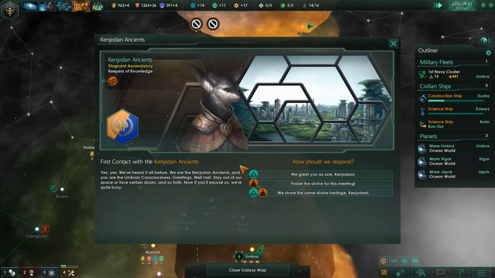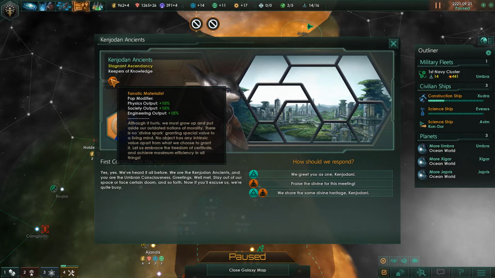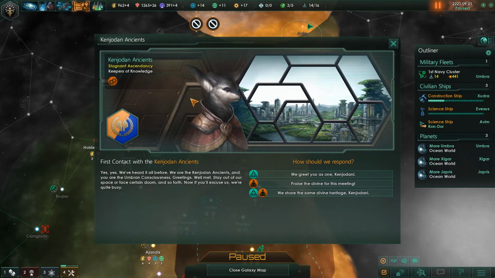Hello. Alright, so we found the first Keepers of Knowledge. They're a fanatic militarist fallen empire. They're going to be pretty angry at us if we start researching jump drives, or robots. I mean, we have no real interest in robots anyway, because we're a spiritualist empire, but still, darn.